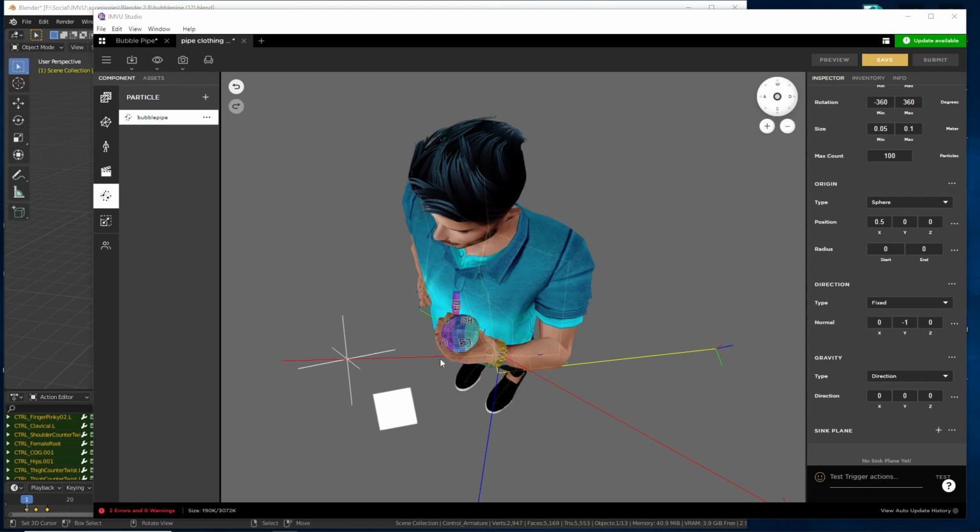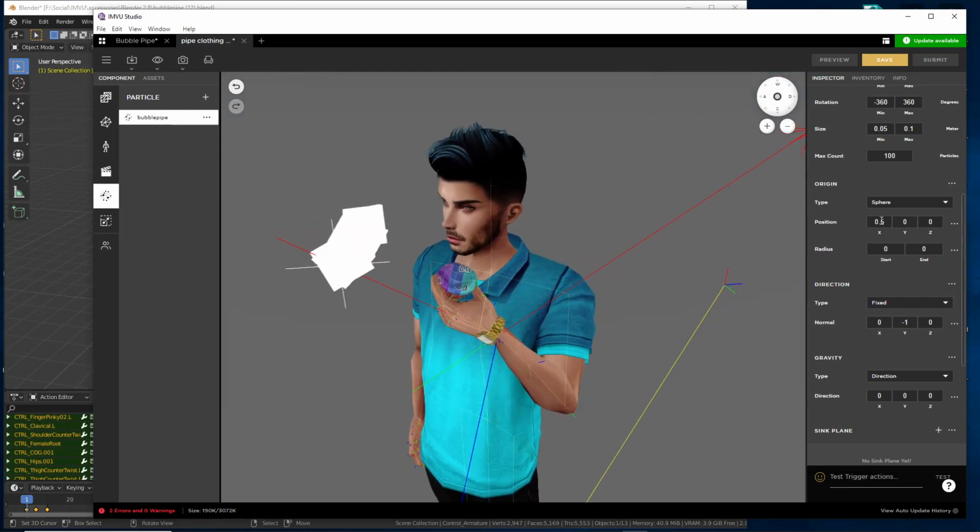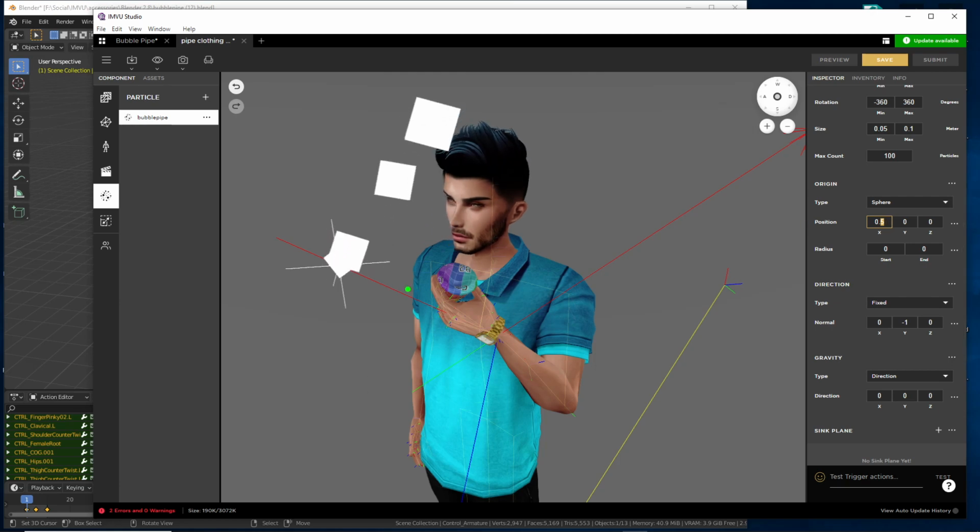So, yes, we've got to move the particle origin. So what is that going to be? It's going to be about point. So if that's 0.5, 0.25 is there.